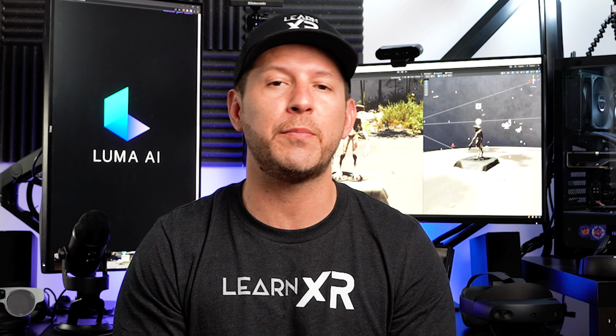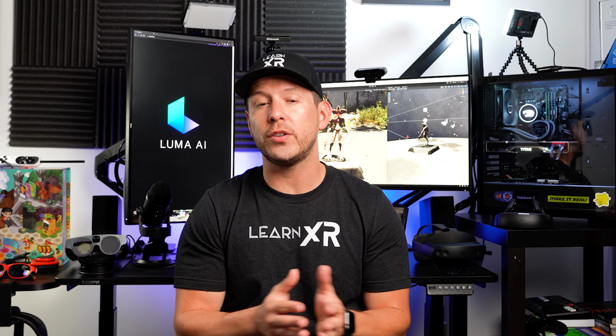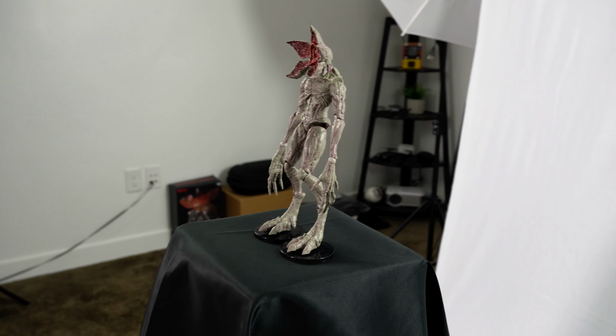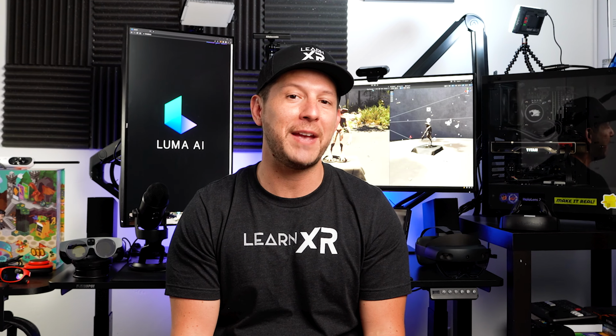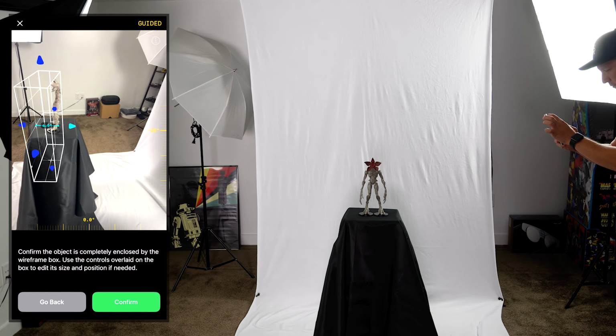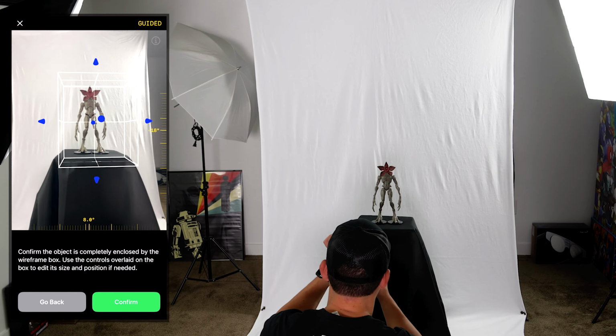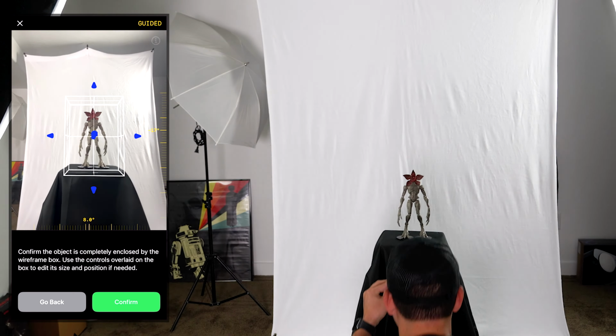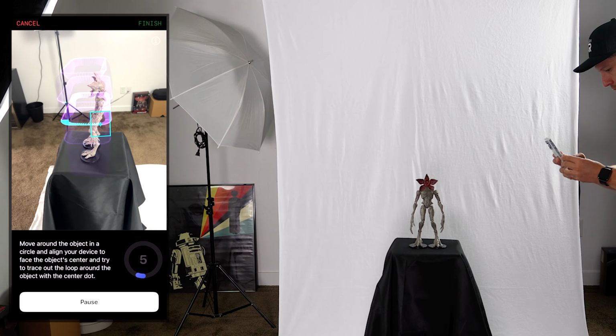So to get started, the easier thing is to use an iPhone. I'm using an iPhone 13 Pro, and with the iPhone 13 Pro, you can basically just scan the objects and export everything. So let me show you how that works. This character right here, I thought it was cool, so I'm going to be scanning him. So the main idea here is that you're holding your phone steady as you are walking around this figure. And as you're walking around, I am really sure that it's taking multiple pictures.